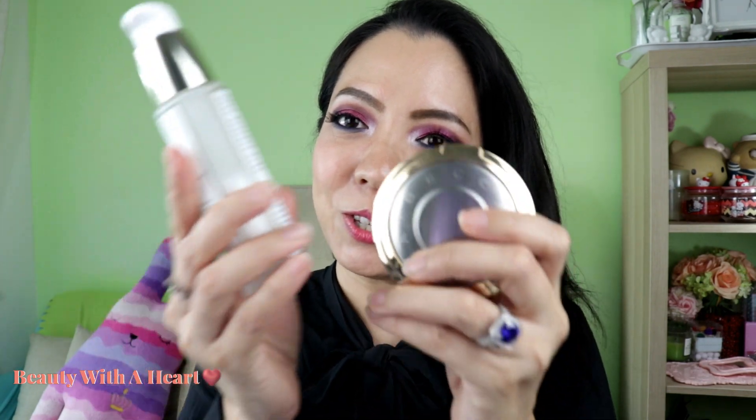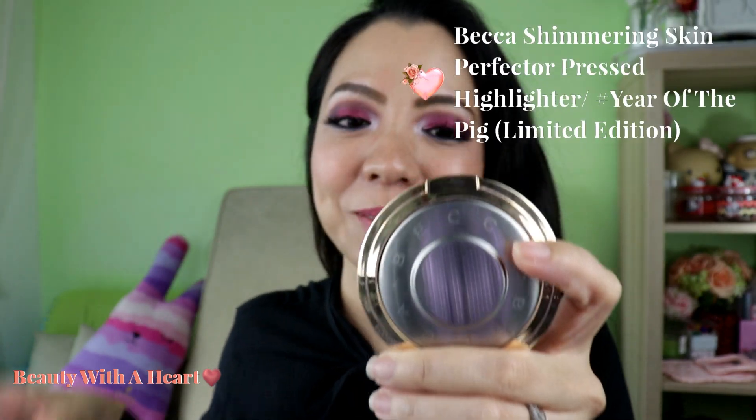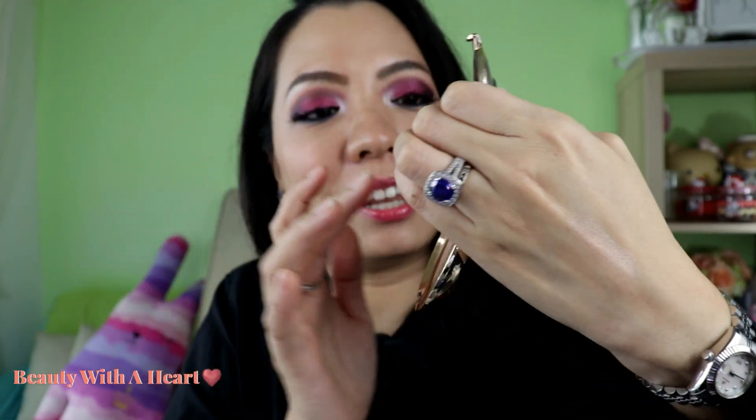First, from Beauty Leash I bought these two items. This is not exactly a makeup product — this is skincare. And this is the Becca Highlighter, which is their limited edition. Can you see the pig Ambrose prints on it? I bought this specially for Chinese New Year, just because of the pig, because it's the year of the pig. As those of you who own a Becca Highlighter already know, their texture is very very soft. And I was so excited when I received this because in the photo the colors really look very gorgeous — it's a peachy gold. When I swatched on the hand I really love the colors.